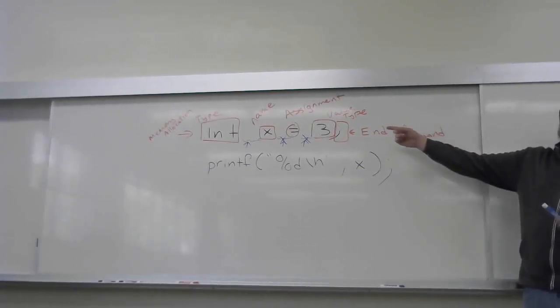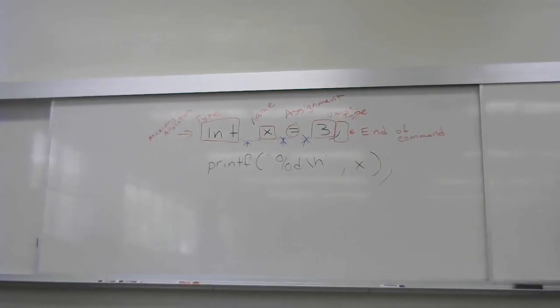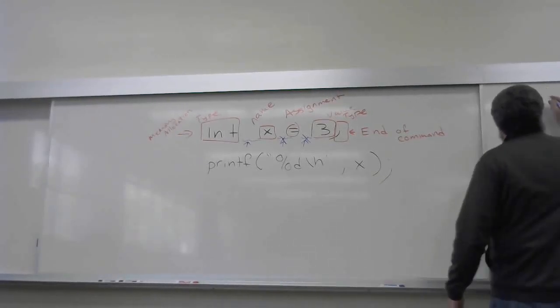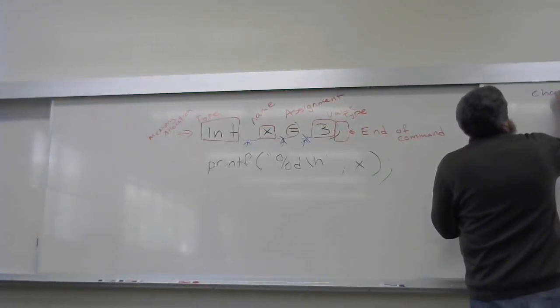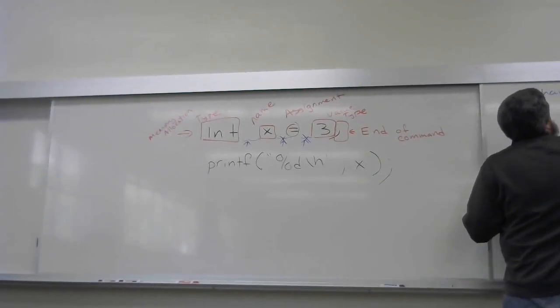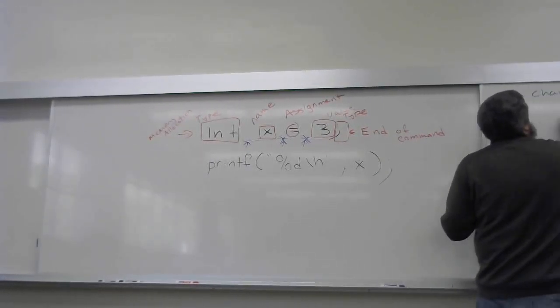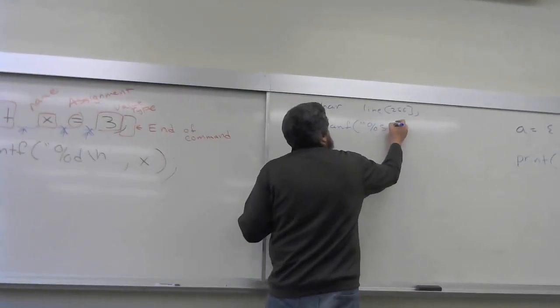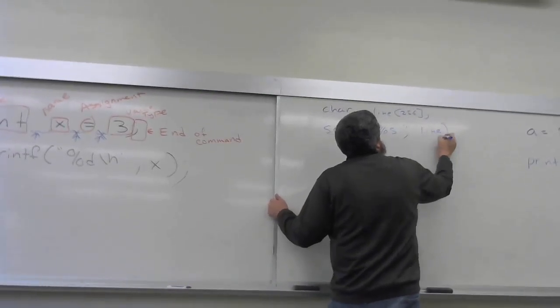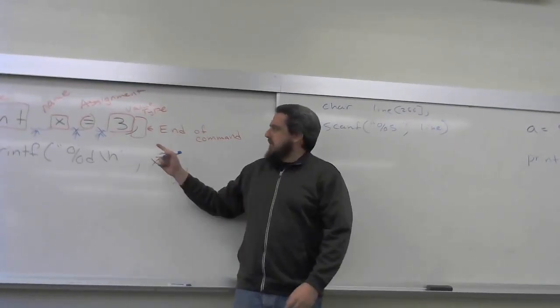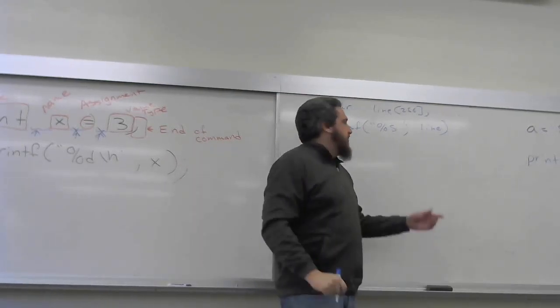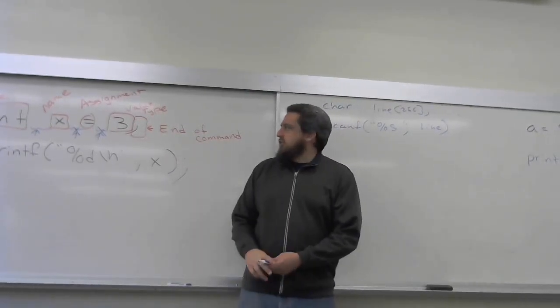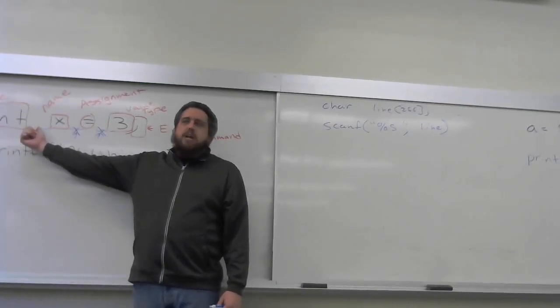So if I was going to do this, I'd have to read that line. Let's pretend they're typing that line in on the keyboard, on the terminal. How would I get that line of text in, first of all? I would use scanf. I'd have a char array, which would be the line. Let's go ahead and give them 256 bytes. And then I would call scanf with a %s in the line. Now, would that %s work for this line here? No. What does that %s give us? A string, just the first part of that, the first word. That first space would break it, right?